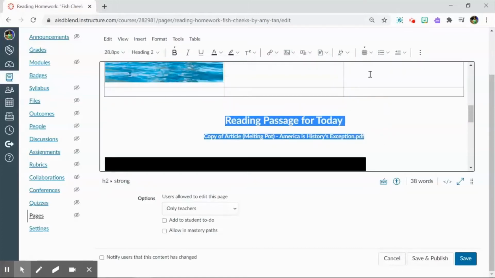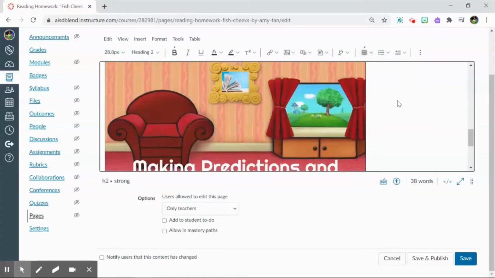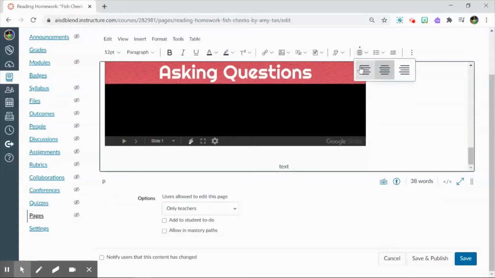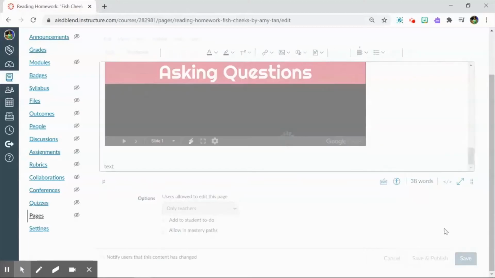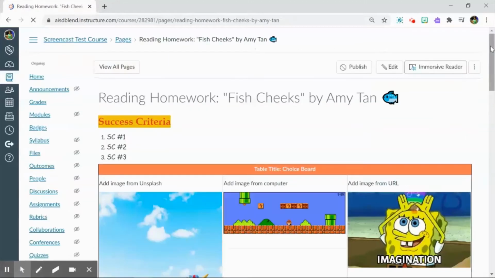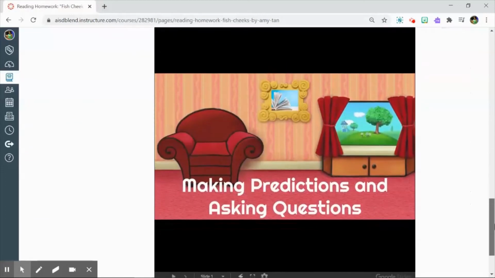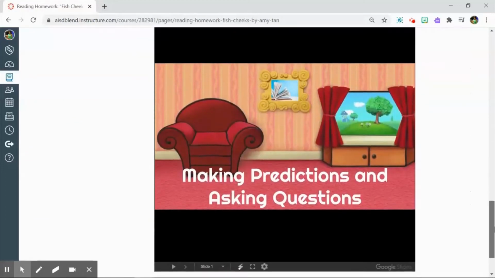And then this I'll put back to where I wanted it. I'm going to left align it, hope this is centered, and then I'm going to left align the text there. And when I save it, the presentation should be centered. It just doesn't show up. So that is one weird thing about Blend or Canvas.